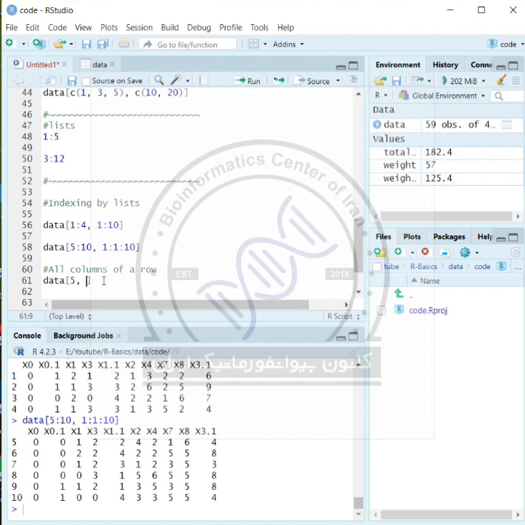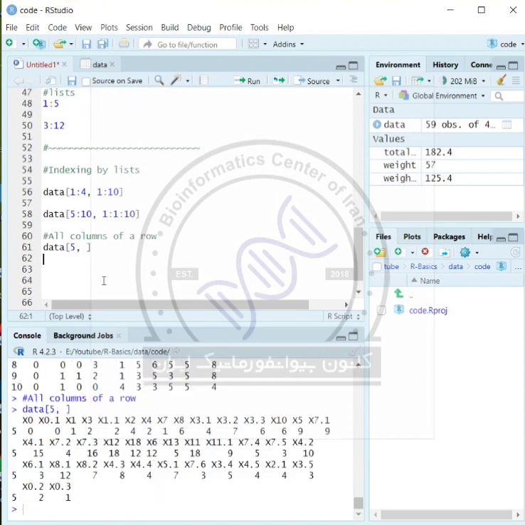Okay, so for all columns of a row, you put the number of the row and you don't put anything for the columns. All the columns are printed for you. All the rows of a column can also be printed by putting nothing for rows and putting the number of the column. We can also combine listing of the number of rows or columns and printing all the columns or rows.